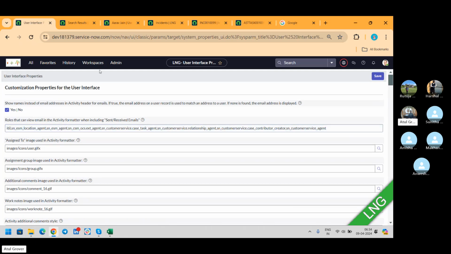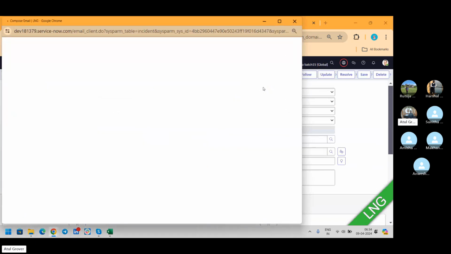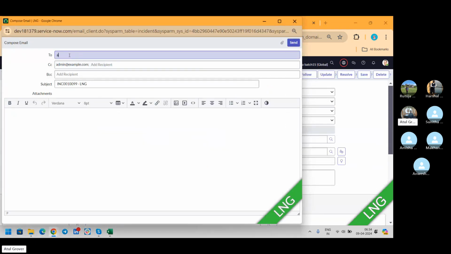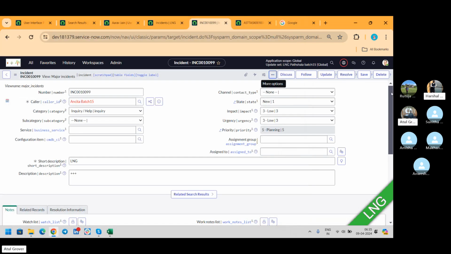Correct. The only reason which I can think of is that we did not have the email property enabled, so it is not showing to us. Let's say if I send, so practically it should show us after a few seconds.